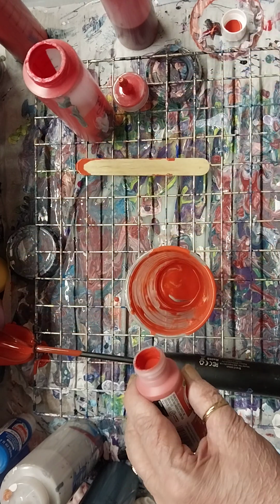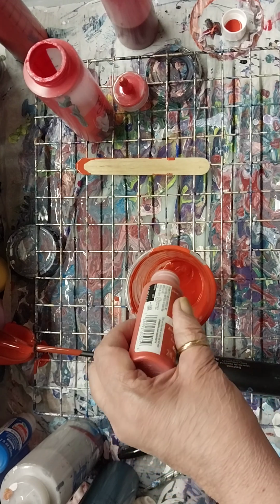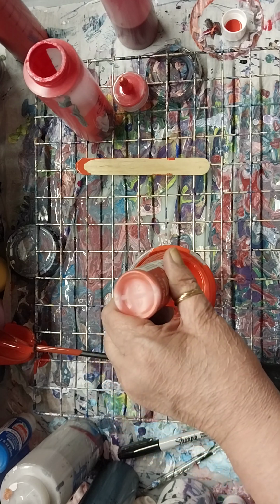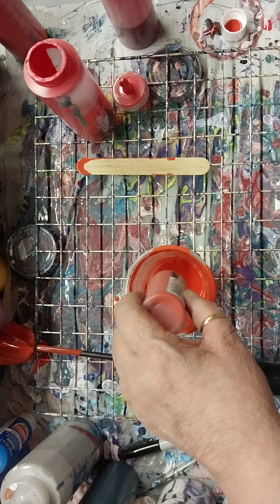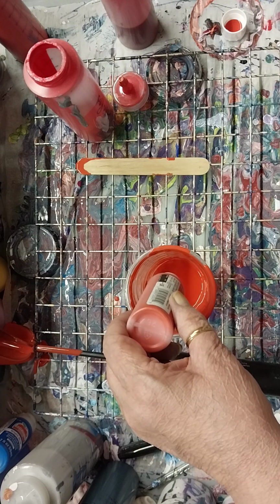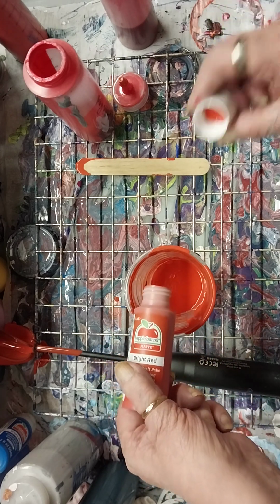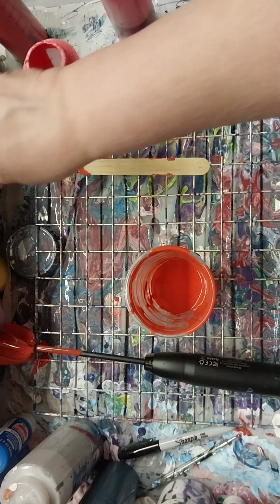Okay. You can see what I'm doing here. All right. This one isn't coming out as fast as the other one. I just hope putting the silver in there isn't going to change the color. I really hope. All right. And we're going to reach it down here.